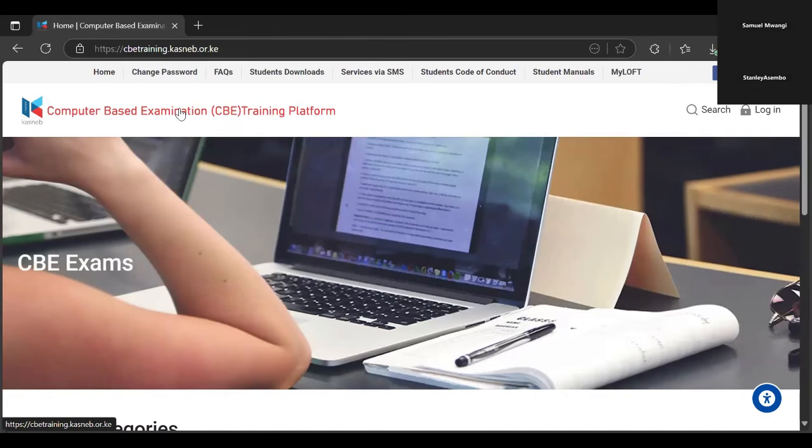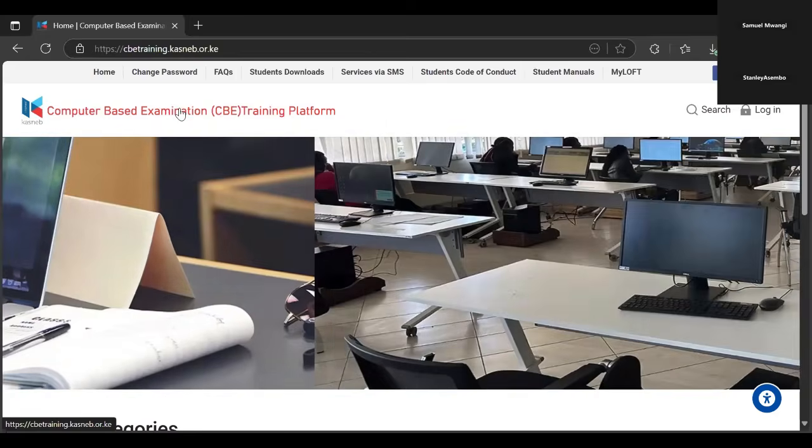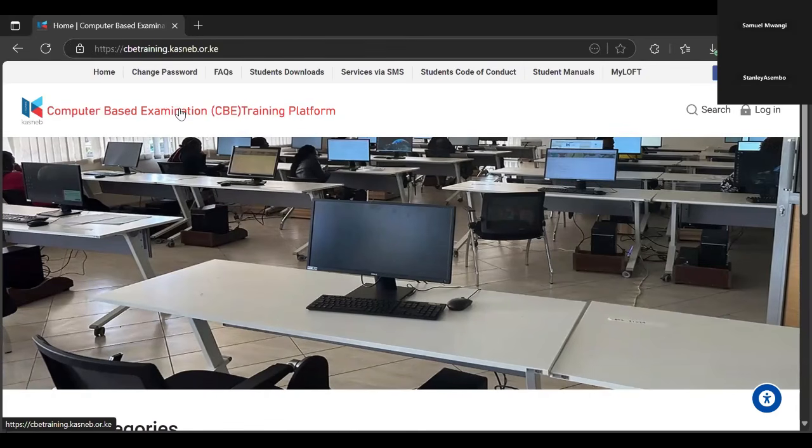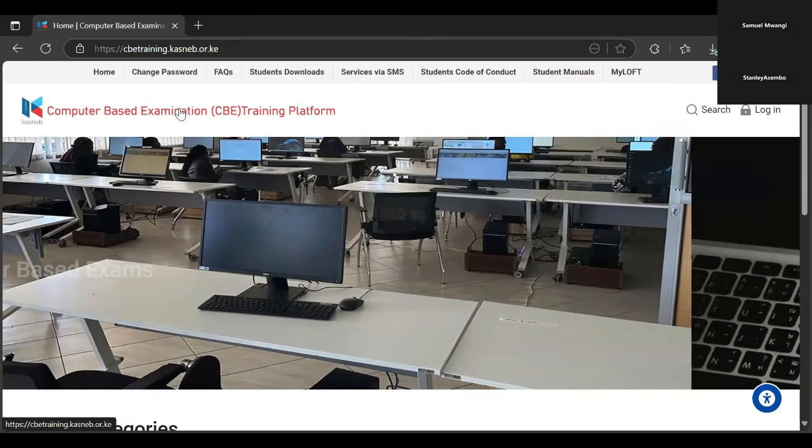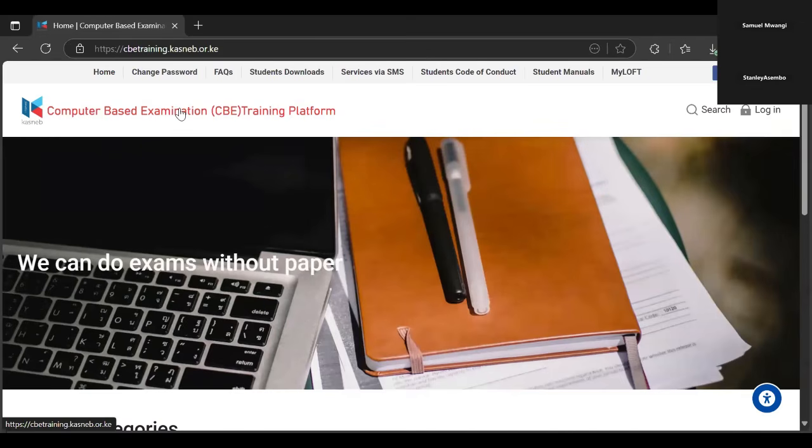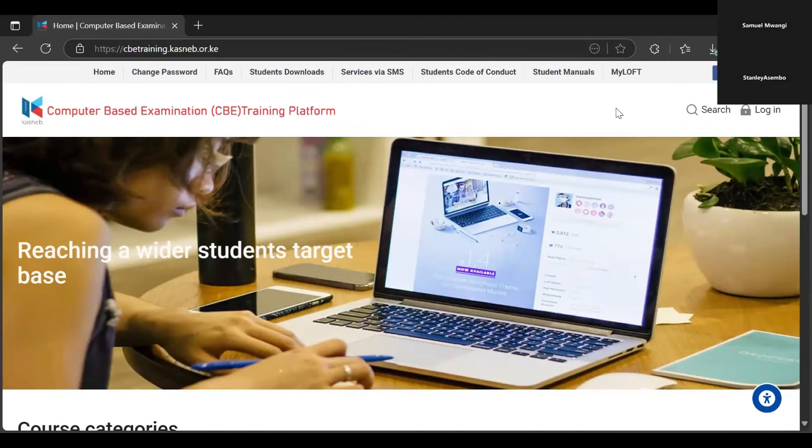If you have any clarification, as I had said earlier, you can send your request to cbesupport@kasneb.or.ke, and we have a team which will be able to support you in case you get stuck. So I think that's clear.